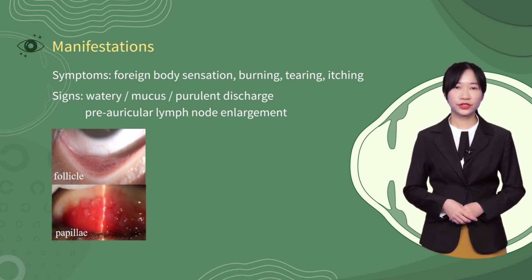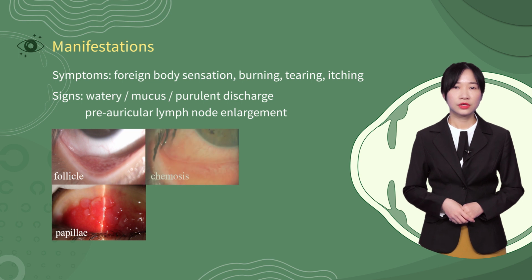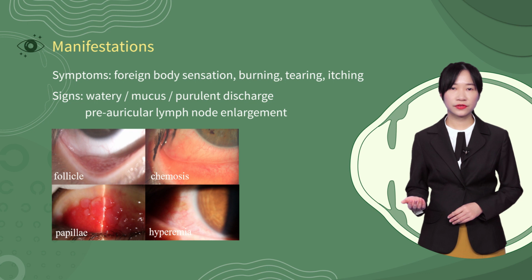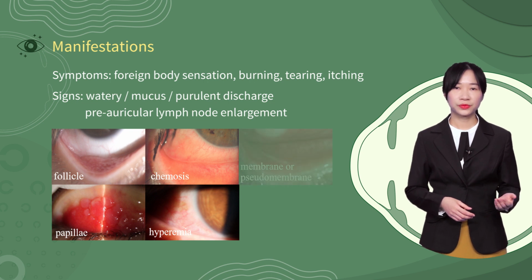In contrast to follicles, a vascular core is found in each of the papillae. Causes include bacterial conjunctivitis and allergic conjunctivitis. Chemosis means conjunctival edema, seen as a translucent swelling. Acute chemosis usually indicates hypersensitivity. Hemorrhage may occur in viral conjunctivitis. Hyperemia that is diffuse, beef red, and more intense away from the limbus is nonspecific in conjunctivitis.